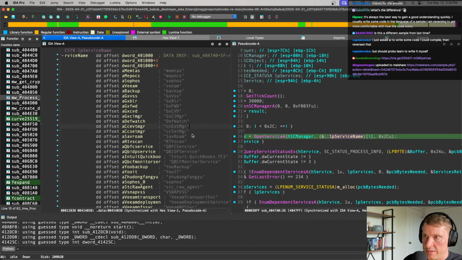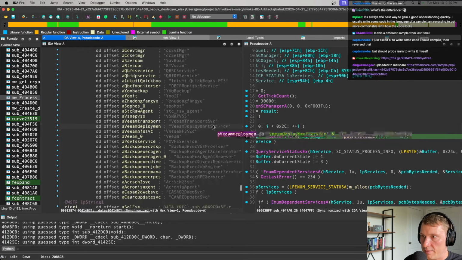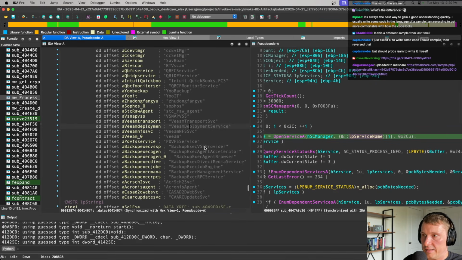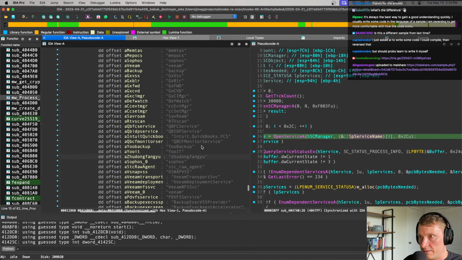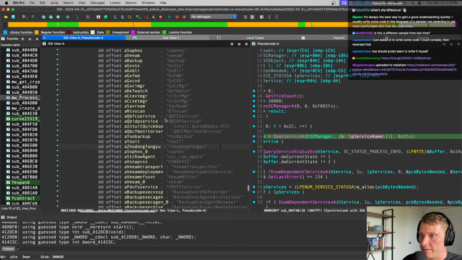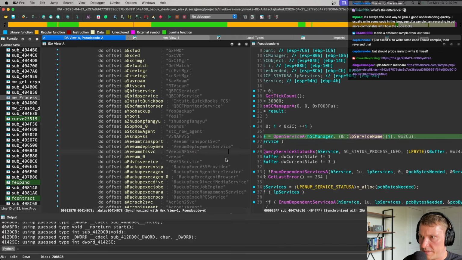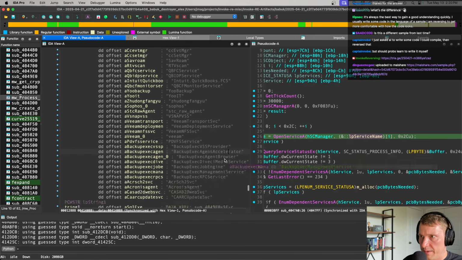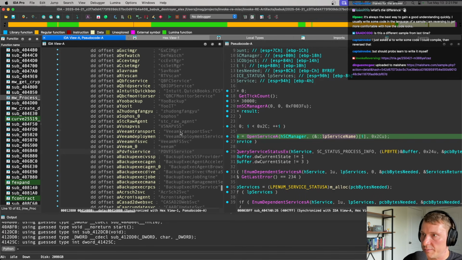So these are often things like applications that might be used for productivity or backup services, or what else do we have in here? Things like QuickBooks, so like accounting software, stuff like that. These services would have Sophos, so like even antivirus, I guess. Veeam, so this is like backup stuff. So this is basically services that could be related to things that they would want to encrypt or stuff like that.